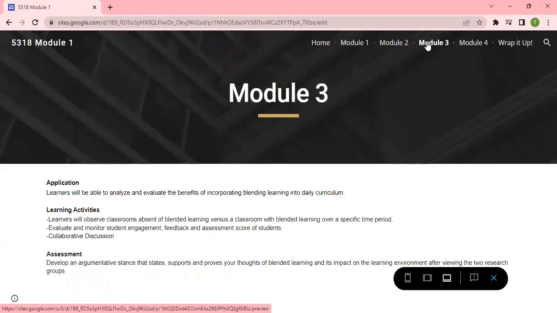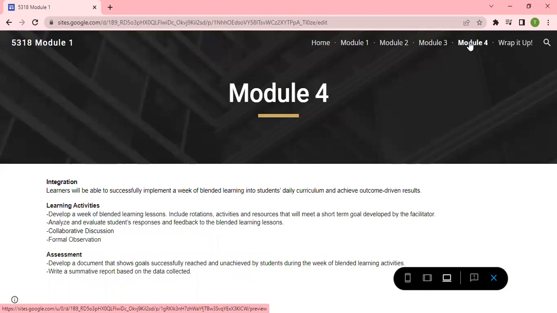In Module 3, learners will be able to analyze and evaluate the benefits of incorporating blended learning into daily curriculum. In Module 4, learners will be able to successfully implement a week of blended learning into students' daily curriculum and achieve outcome-driven results.